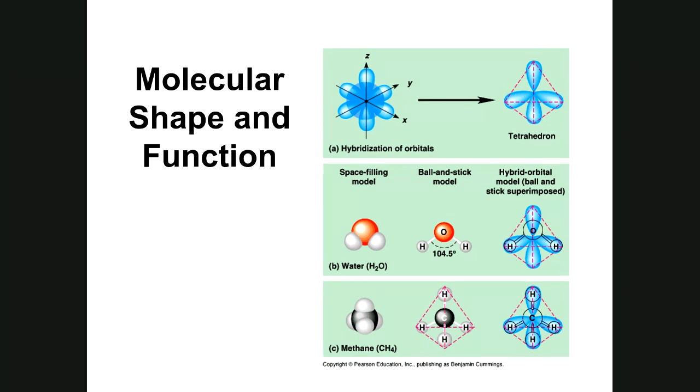Okay, so we have a molecular shape and function. Shape is involved in the function of the molecule. They have to be specifically shaped to do what they're supposed to do, just like a lock and a key do. You can have a lot of keys, but they don't all fit the right lock. Well, they have to be the right shape to fit that lock. So these molecules, they form a shape, and they can have certain interactions with other molecules because of their shape. It's very important.